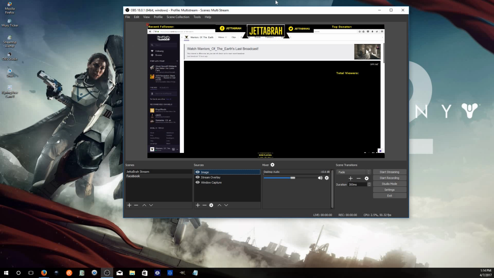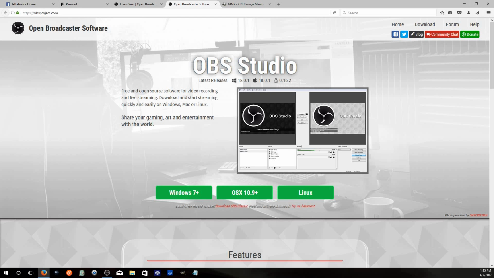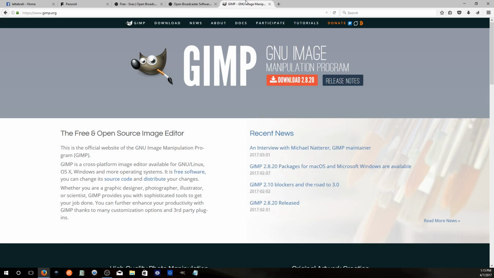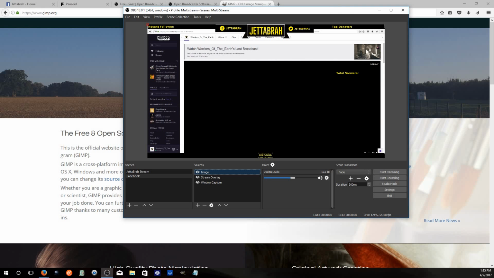So now that you've got your overlay in, how I created my overlay, and again I'm going to add the link to this, is I used a program called GIMP, otherwise known as the poor man's Adobe. It's a free open source program. Download it. You can use it to manipulate your images. You can create different things. I've created my overlay using this.